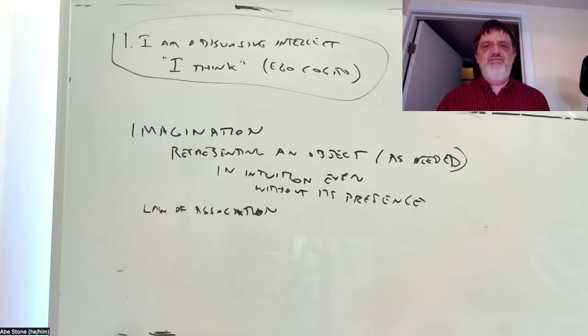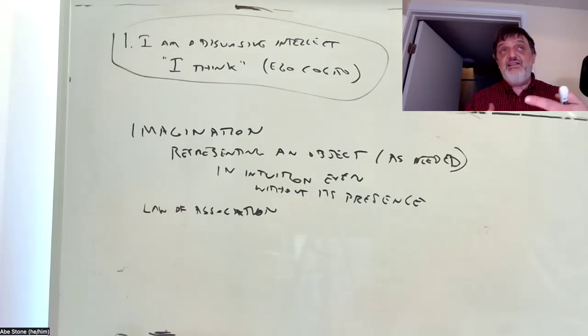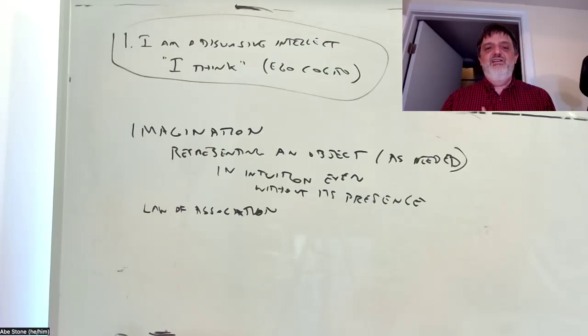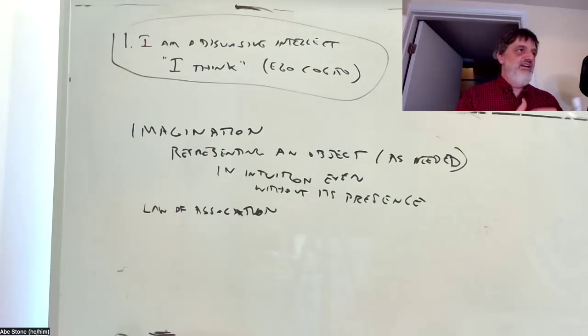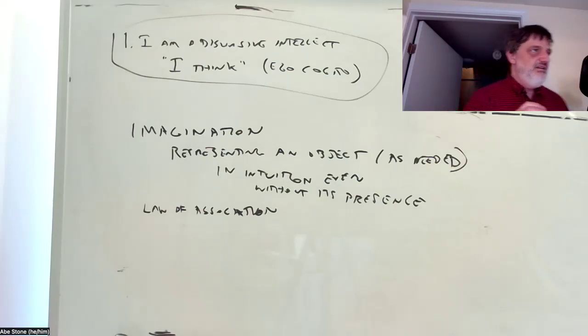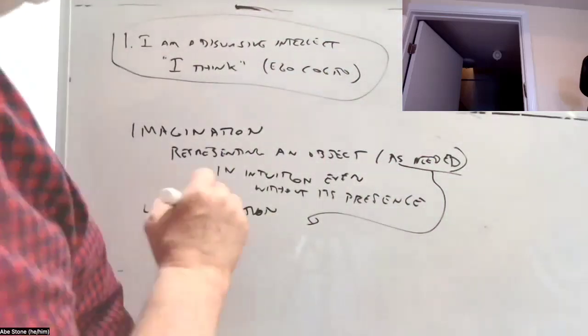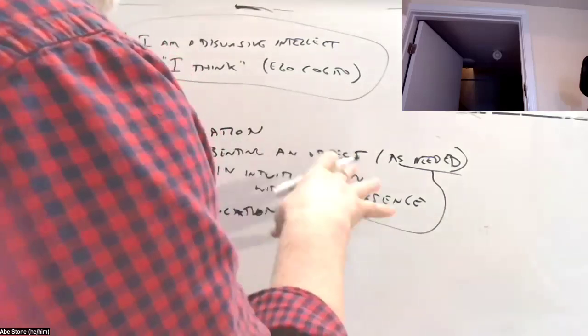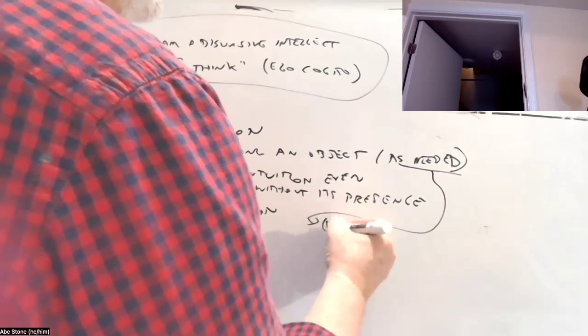I'm not sure if he says this anywhere, but for a non-human animal, its imagination would supply the kind of associations that could be unified by a rule. And that allows it, in a certain sense, to act rationally, right? That is, to expect that this thing that's red and heavy will also be toxic, but without actually representing there being a principle in the object that makes that necessary. But in us, the imagination does this for the purpose of the understanding, as needed. And again, in the use of imagination in representing the beautiful and whatever, it's different. But in the theoretical, empirical use of the imagination, this as needed means as needed by the understanding.